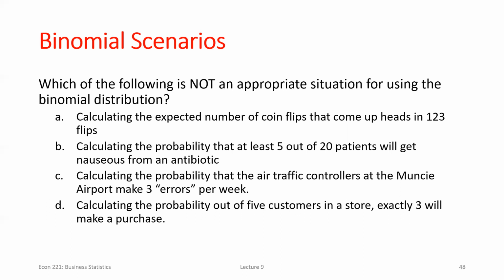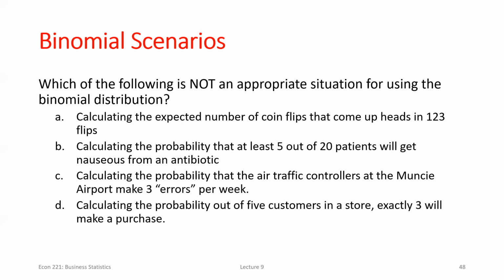What about the patient example? What's the highest number of patients I could see get sick from this drug? 20 out of the 20. So I've got an N. Now, you might argue the probability depends on the individual, but we're looking at the population as a whole, and there's some underlying probability they get sick if they take this drug. We'd have the same probability of success as we administer this to 20 different random people. So that's a good one.